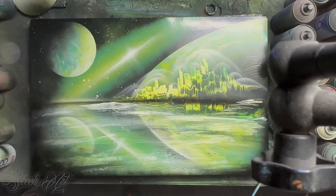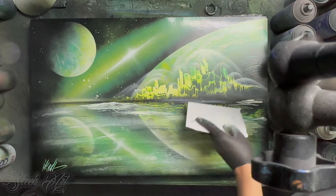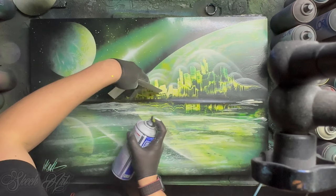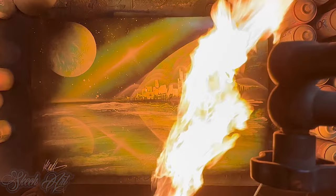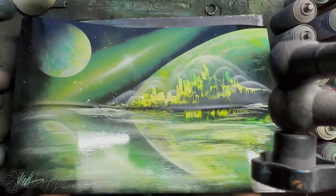And of course, signature. Even, I'm not so proud of this one. And of course, fire is there to dry that layer of paint. As you can see, it turned out so shiny.